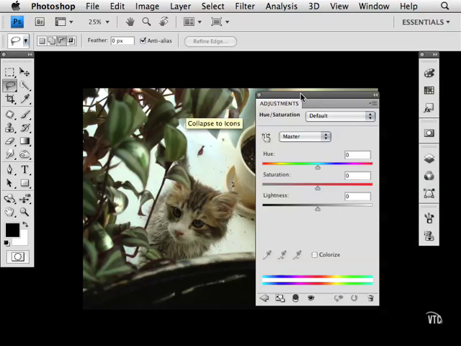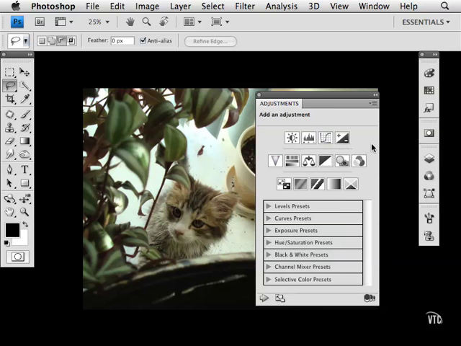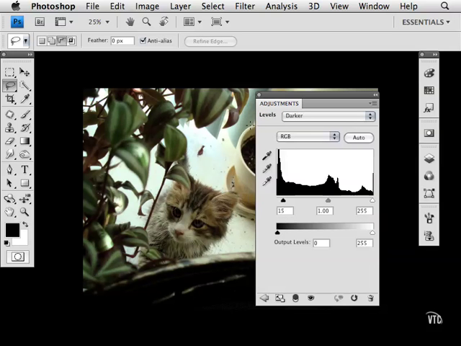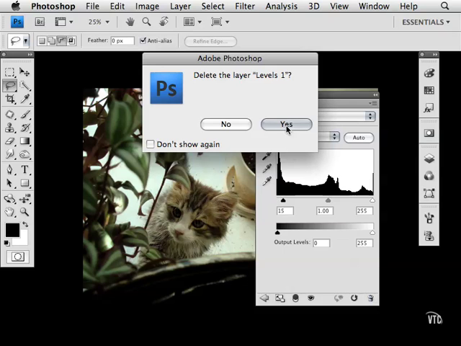What we have here is the Hue/Saturation, which I invoked by going to Layers. But if you want to go back to the entire list, you have this arrow in the bottom corner that you can click to return to the adjustments. You see some presets here as well. So if you really don't want to fiddle around with these, simply twirl this down and see what you want to do. Do you want to make the image darker? Then click on this. As you see here, it darkens it and gives you the controls for that adjustment. I can also hit the garbage can and delete that layer.